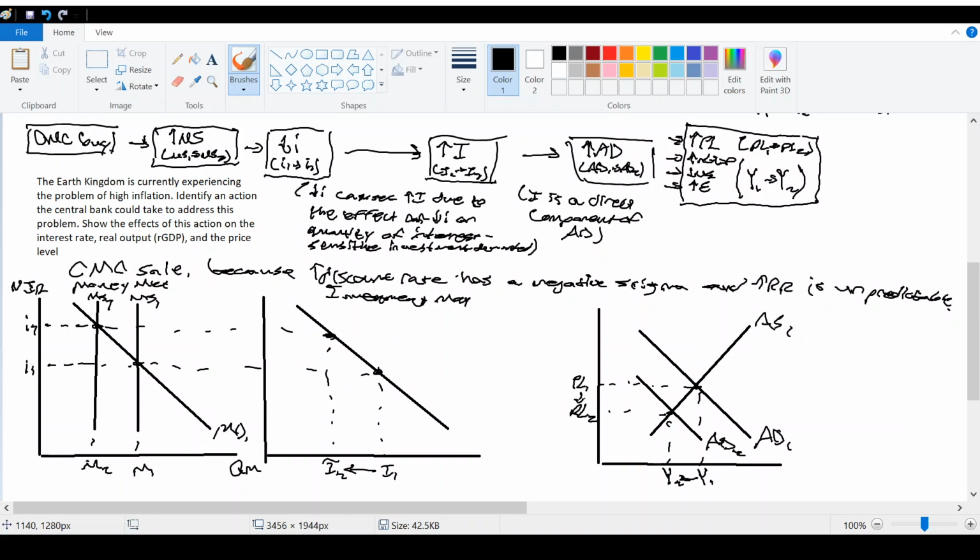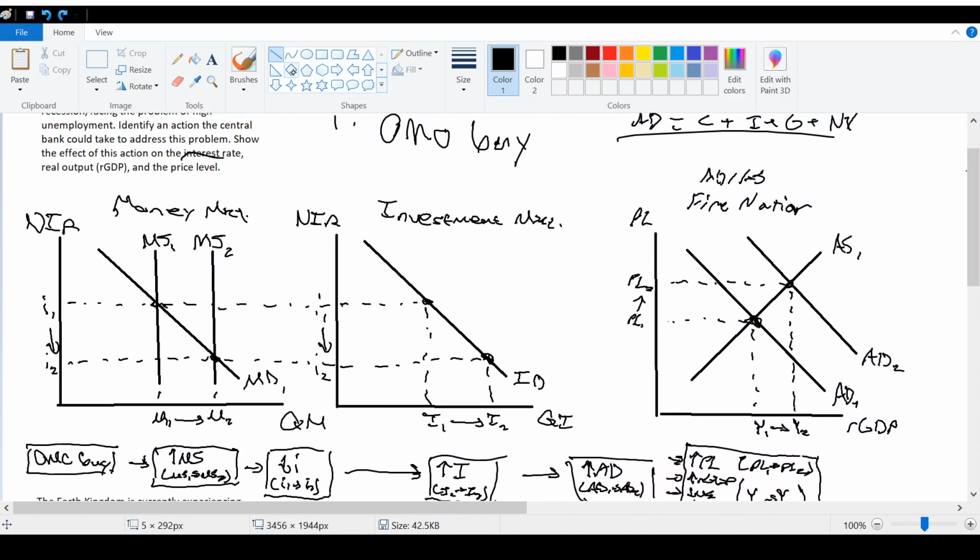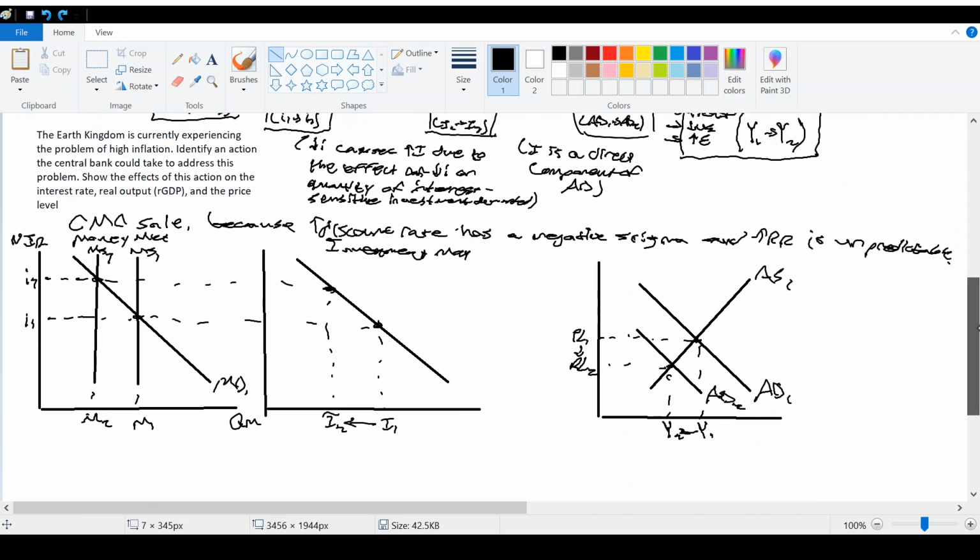Where our last problem was that our employment here at the bottom was too low, now it's too high. It's above the natural rate. How this will be illustrated on a graph maybe is that you could have an LRAS over here that is below this initial equilibrium point, and we're moving AD down to meet it. Same thing on the other one. You could show that there's an LRAS up here, and we're bringing AD up to meet it through policy. All right, and that is about it for monetary policy.